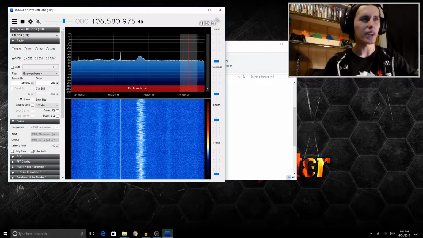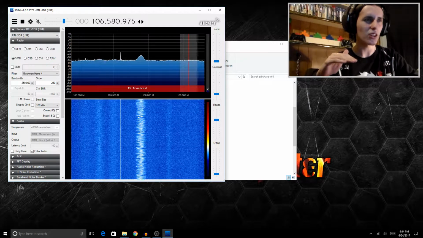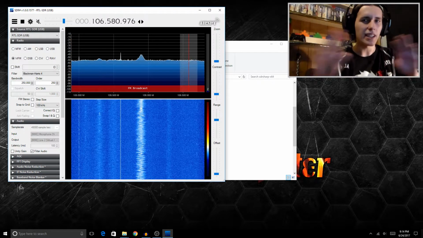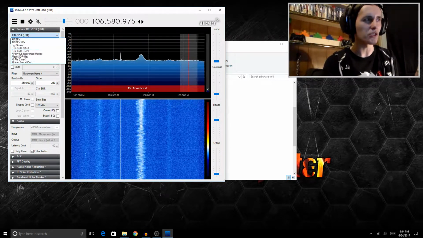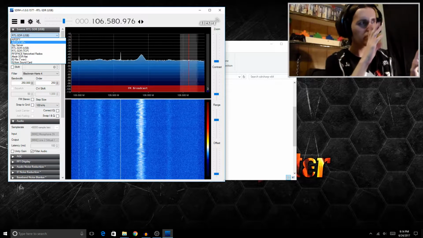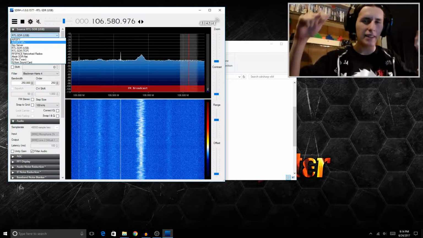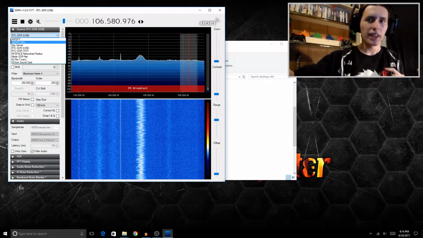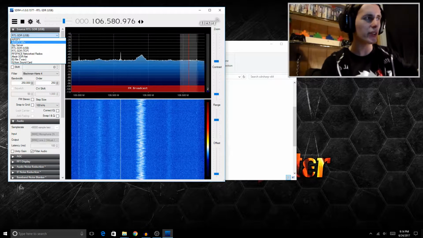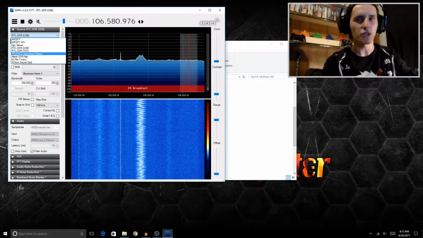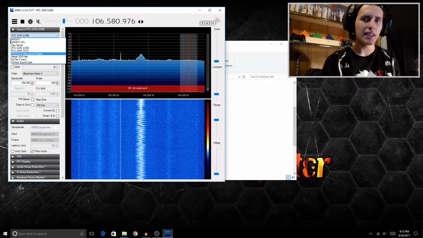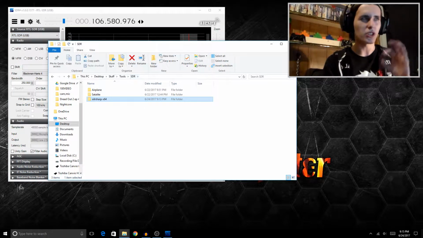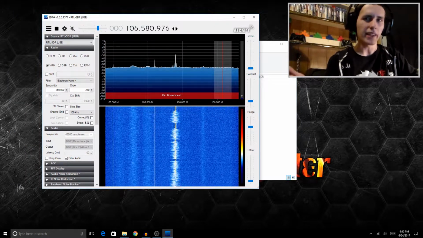Just know this software is kind of outdated, so depending on your device, if you got a newer one, chances are you don't have to do any of these steps. Just fire it up and use your device in SDR Sharp. So keep that in mind. If you do not buy the kit down below that I have, and you got your own kit or one from a different vendor, just try to go under SDR Sharp and see if you can use it right out of the box before you do any of these steps. Because if you were to do these steps on any other kind of SDR dongle, there's a chance you may actually break it. So just keep that in mind.